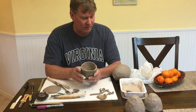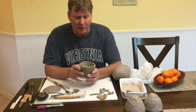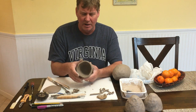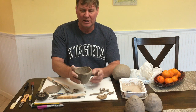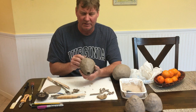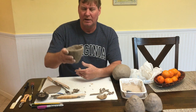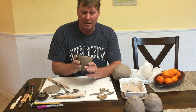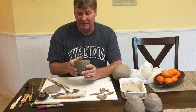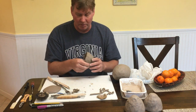I just needed to rest while that seam kind of absorbs the moisture. It is not too soft. With this one, I was gonna take this other piece and attach it, but I thought this would be one you could kind of stand up in the garden from the bottom, or maybe I left a little hollow in here. It doesn't go all the way through, but you could put a stick in that if you wanted to prop it up some. Thought that could work. You could glue some kind of stick in there, and it could be propped up off the soil surface. That could be kind of cool.